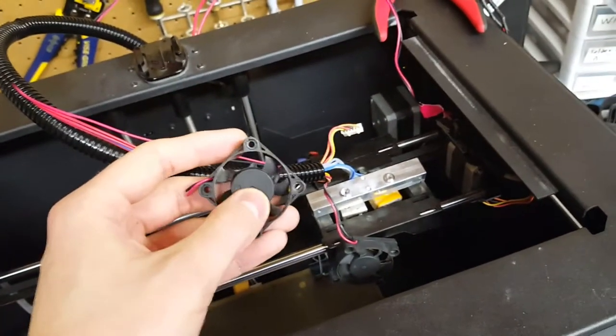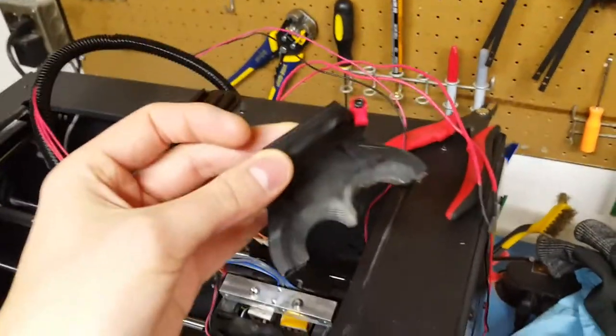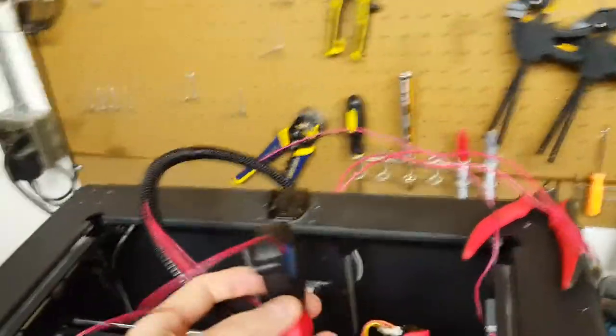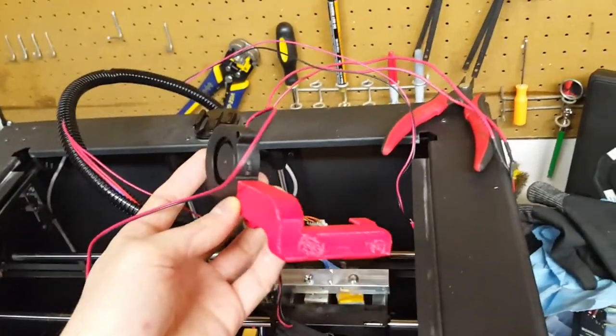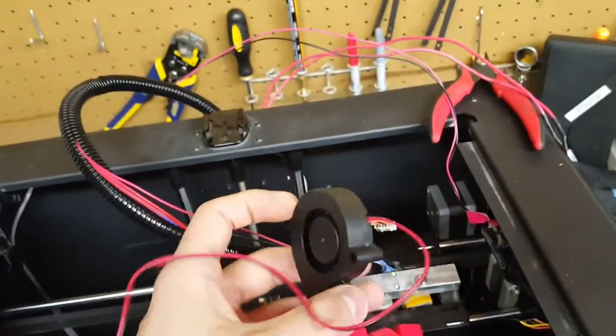Unfortunately as I was going to fix a jam last night in the left extruder, I accidentally shoved my allen key through the fan and knocked some blades out. These fans have been kind of acting up anyway — the actual cooling fan with its duct, which has seen some heavy use, died on me and was producing really crappy quality. So what I'm going to do is switch to a 50mm radial. I think most cooling setups should go to this. I've seen some compressed diaphragm pump setups I want to try in the future but they're cost prohibitive until I can find a cheap supplier.